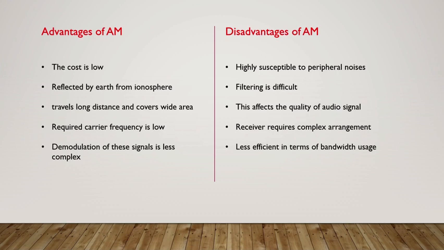Disadvantages: the first one is that it is highly susceptible to peripheral noises. Filtering is difficult, because filtering of noise from the signal is very difficult at the receiver side, and this affects the quality of the audio signal. The receiver requires a complex arrangement to improve the quality of the audio signal, and it is less efficient in terms of bandwidth usage.